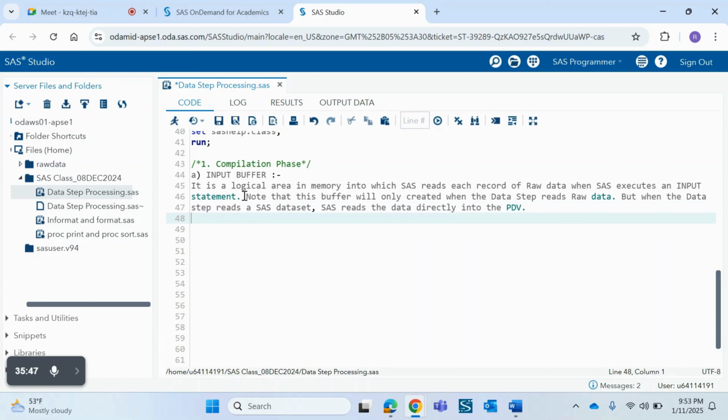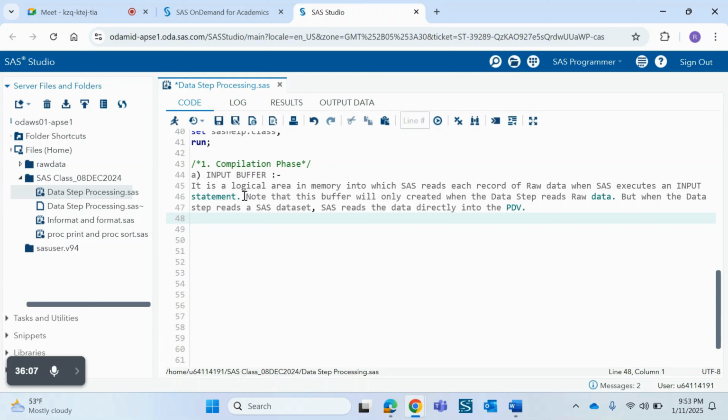This input buffer area is a logical area of memory. It reads the data and writes further into the PDV, and it contains an input pointer, which plays a very vital role here.